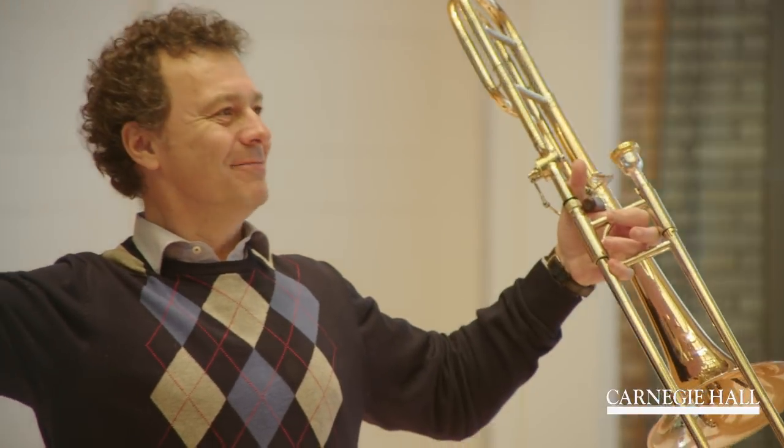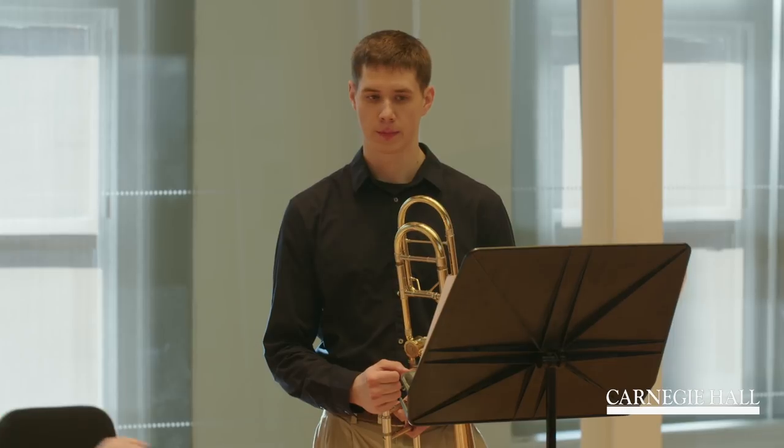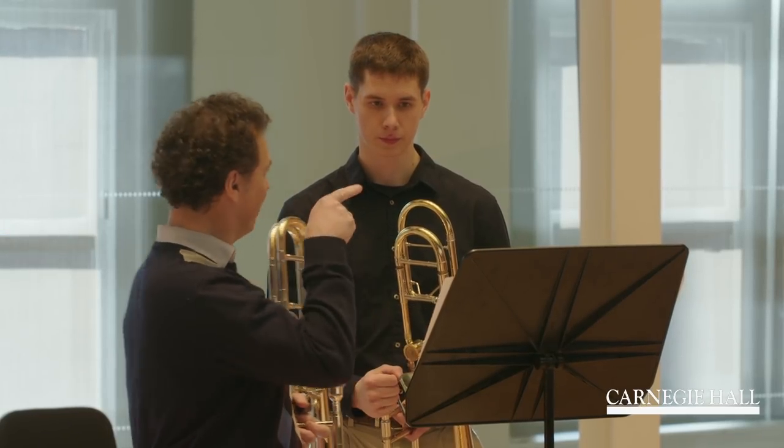This is the fight between D major and D minor, which are two completely different worlds. The very tragic D minor and the very major. This is also a thing of opposites, fighting against each other. So suddenly this D major comes in. Be, ba, ba, ba, be. Suddenly it's D major, and it seems that D major is winning the fight.